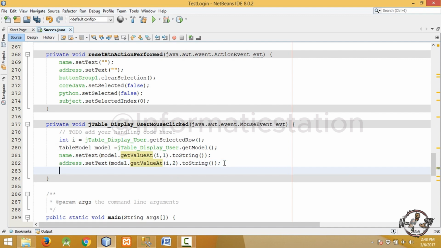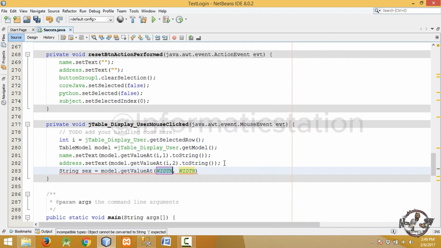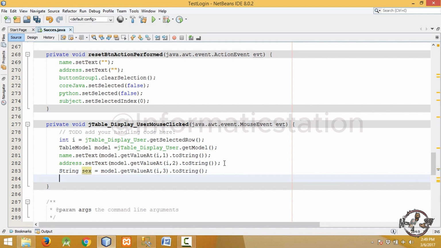Now for gender, let me define a string variable. String sex equals model dot getValueAt i, and this will be 3 for gender, dot toString. We have to convert this into a string.